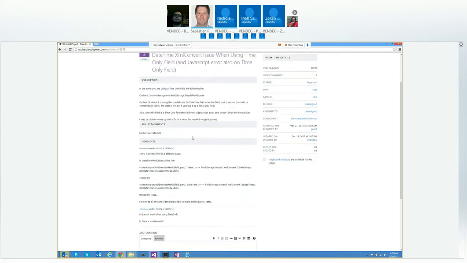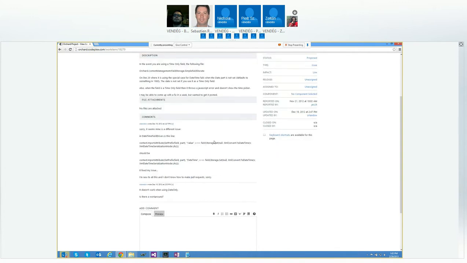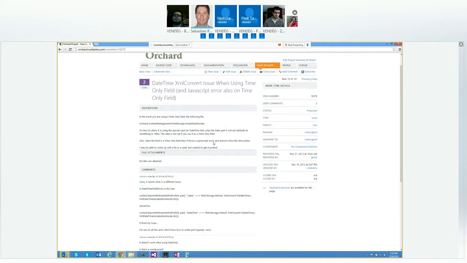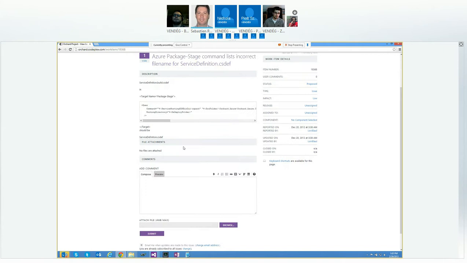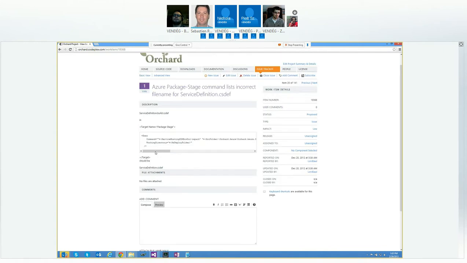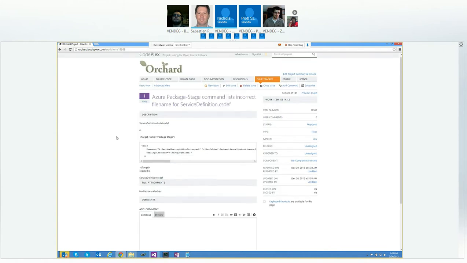It looks like he's got a fix as well. That's what I read. What, this one? It looks like he's got a fix. Oh, okay. It was fixed. No, it says he had a fix. He provided a fix. Yes. Doesn't mean Azure package stage command listing correct file name.